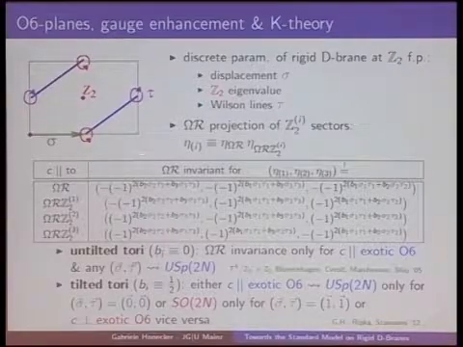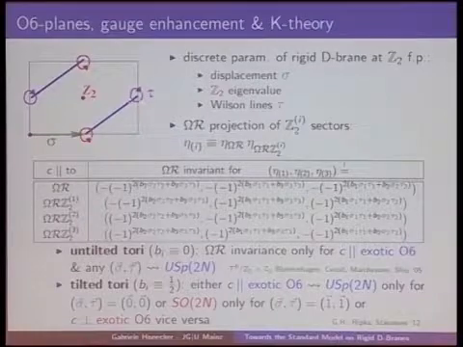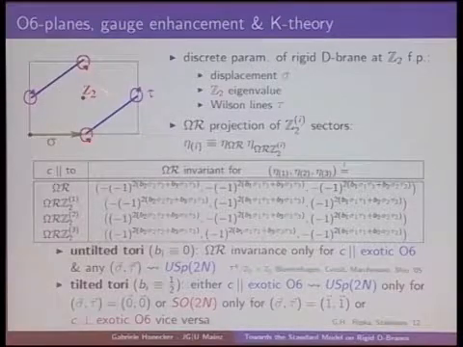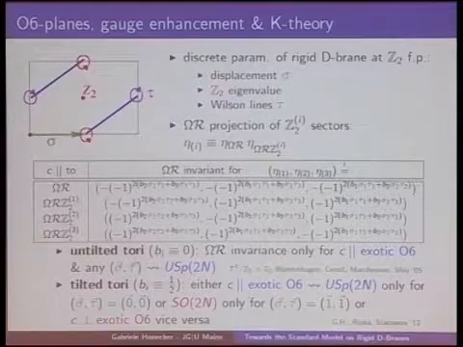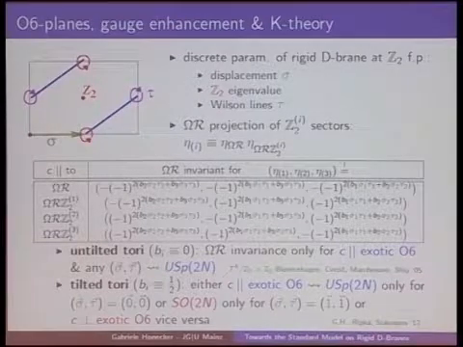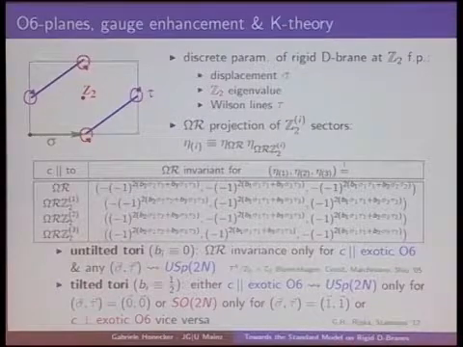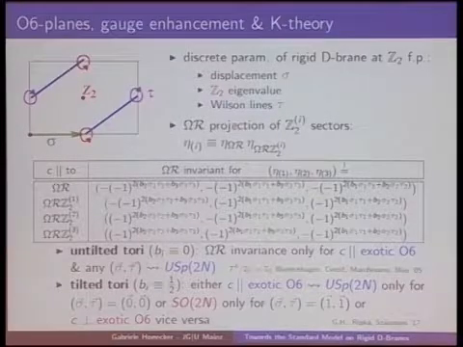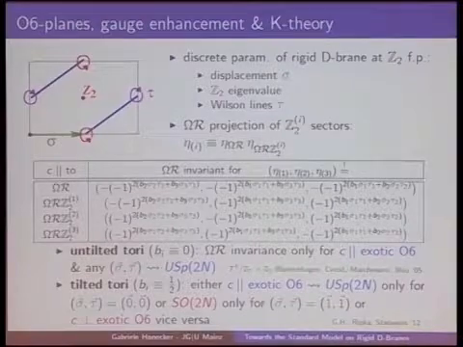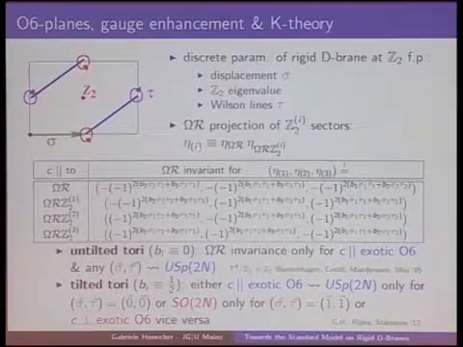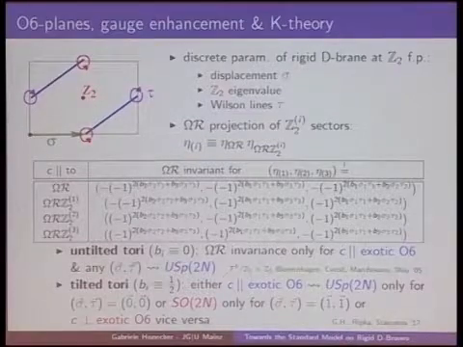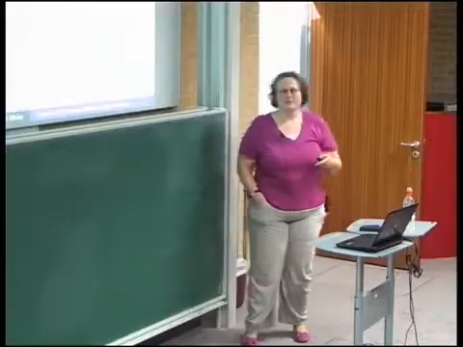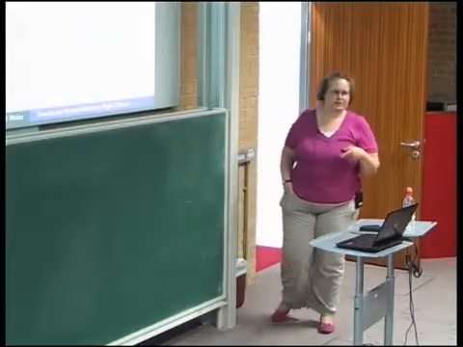And then the last thing I have is that since I'm passing through 2 different Z2 fixed points, I can go the same way or the opposite way around the 2 different fixed points. So if it's the opposite way around, I've switched on a discrete Wilson line. So I have these 3 different sets of discrete parameters, and I have again a relation of the torsion, then the exotic orientifold plane, and once I've chosen the exotic orientifold plane, I have a prescription on what happens with my twisted sectors. So this eta_I is again a sign factor which comes from the exotic orientifold planes. Now, the branes where you get a gauge enhancement have to be topologically invariant under the orientifold projection.